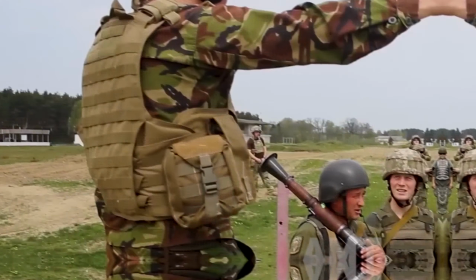These special rounds are designed to be high-explosive anti-tank ammunition, which means they're specifically made to blow up tanks and other heavily armored vehicles. When the round hits its target, it explodes with tremendous force. The rounds can reach a maximum speed of 700 meters per second before their little rocket motors burn out and stop working. That's more than twice as fast as the rockets from the RPG-7, which shows you just how powerful this weapon system is.